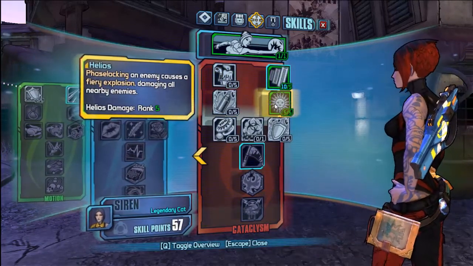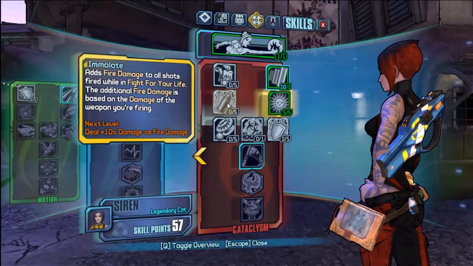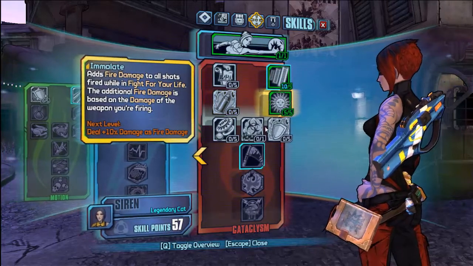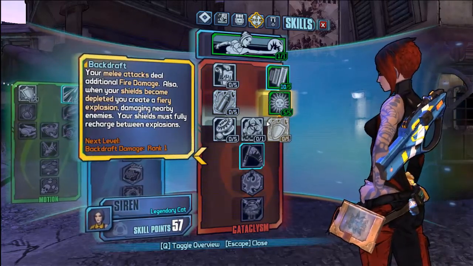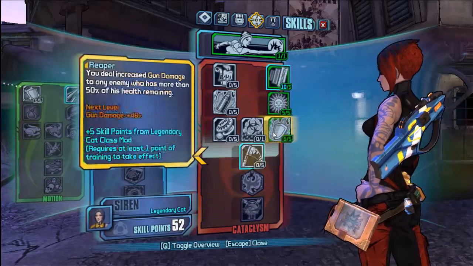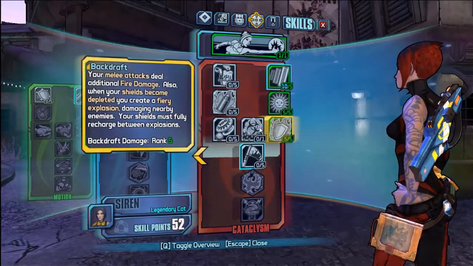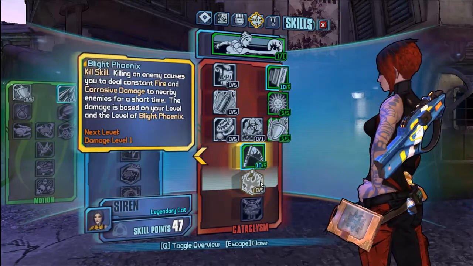Helios, that great explosion when you phase lock, really cool. A lot of people, again, will use Immolate. I don't think it's that useful, especially when fighting robots. But it's really personal preference on this tree up until this one. So, the next one, it's like having a mini Flame of the Firehawk. Really cool. Reaper for that bonus damage, really beast.